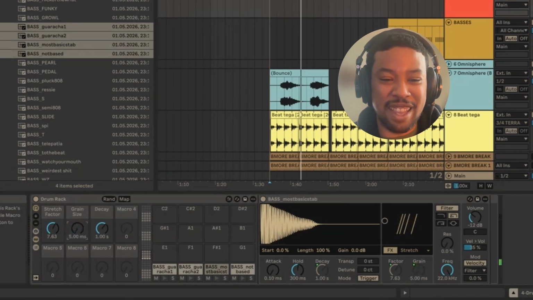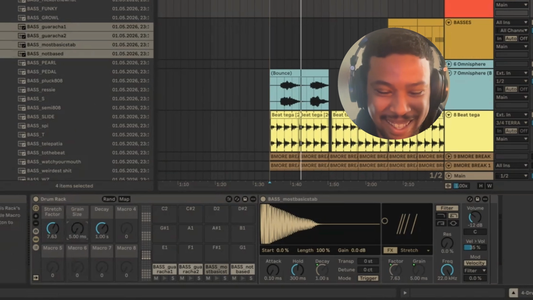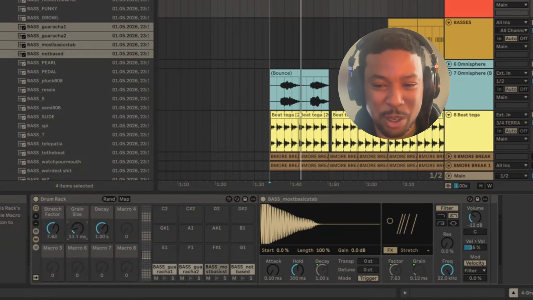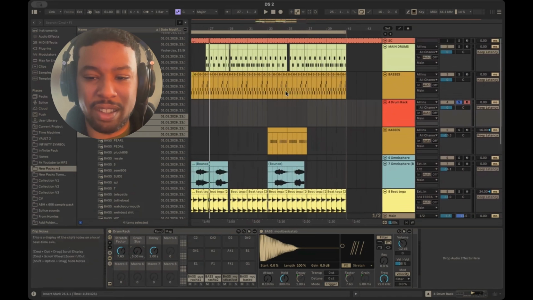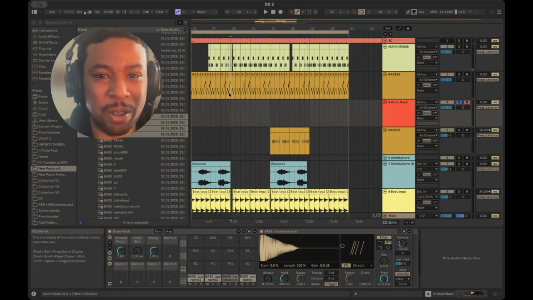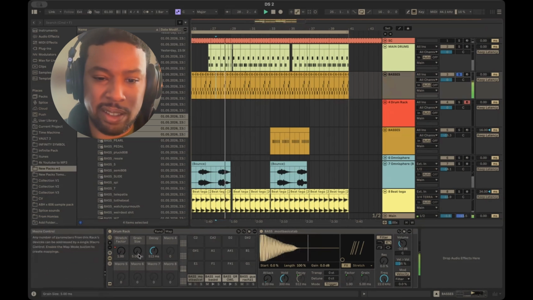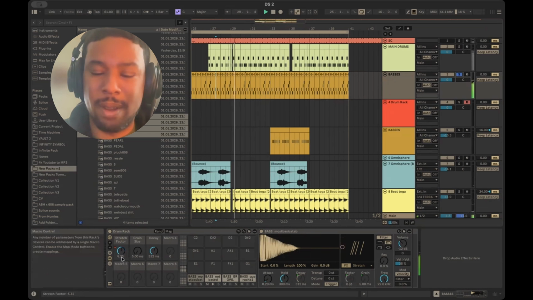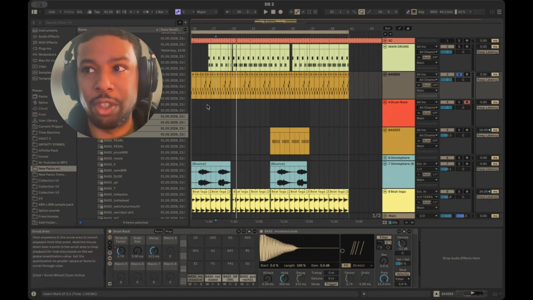when you get that grain size up super, super short, man, it really starts doing some really fun stuff. This is how we created this melody here, on this one. You can see the stretch factor goes all the way up. I actually had the grain size in the same position on this original one.